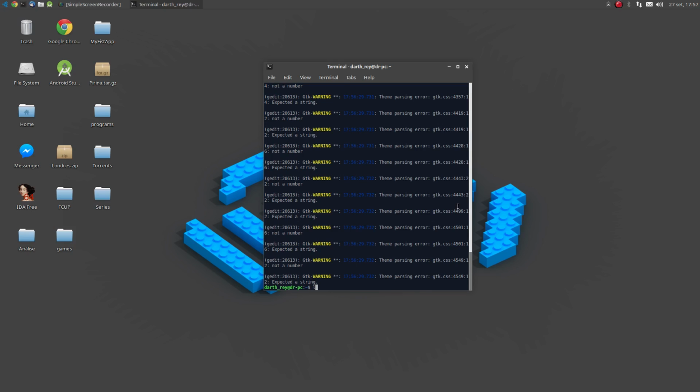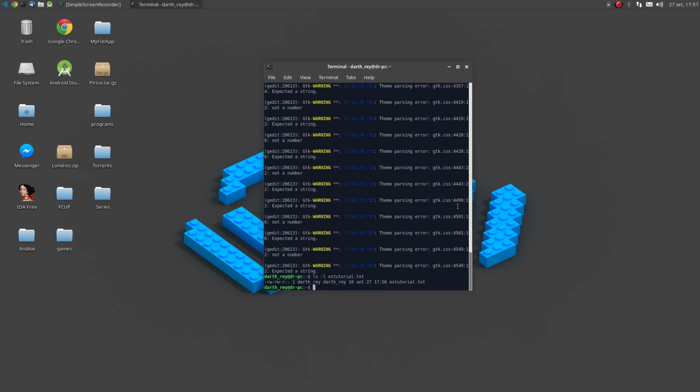So we'll see the permissions of that file: ls -l os tutorials, and we can see it's not a directory. Everyone can read it. Only root and user, that's me, can write, but groups can only read. So we will take off the rights from the user.